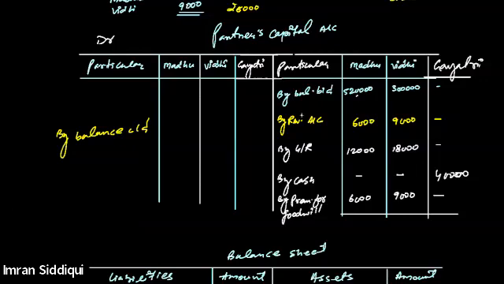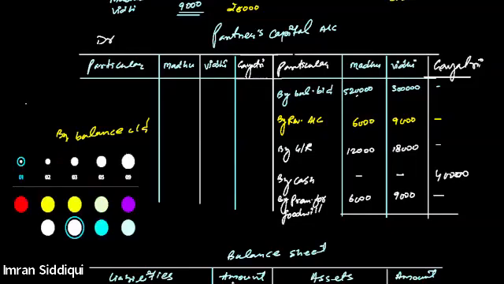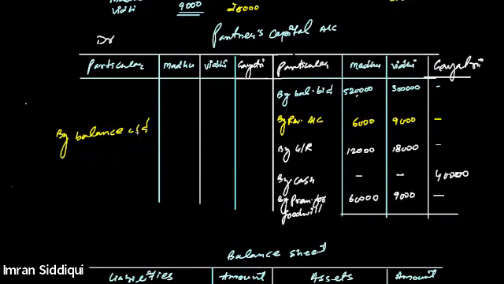Now let's find out the total value. 5,20,000 plus 6,000 plus 12,000 plus 6,000. It will be 5,44,000, I'm getting. Are you getting the same value? Yes, sir. I think the premium for goodwill was not 6,000, it was 60,000. So when you add 60,000, it will be 5,98,000.